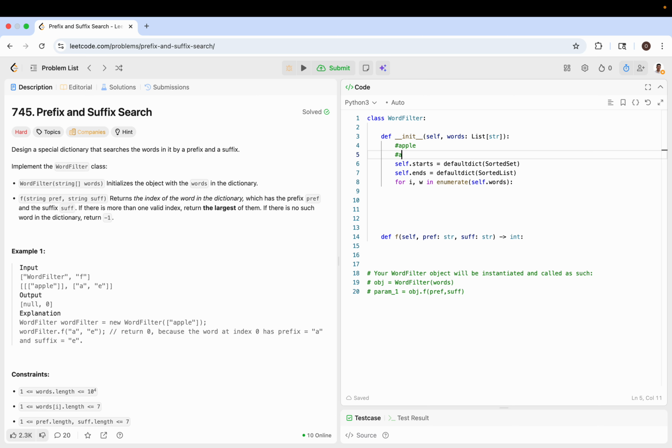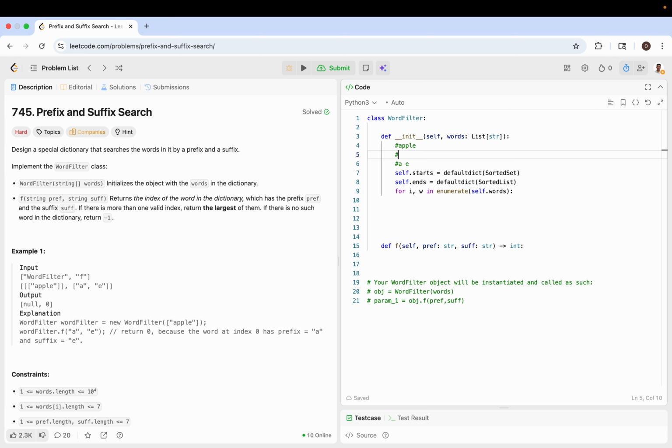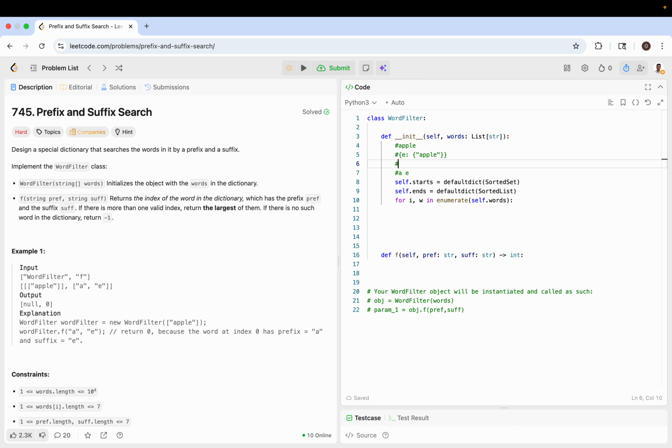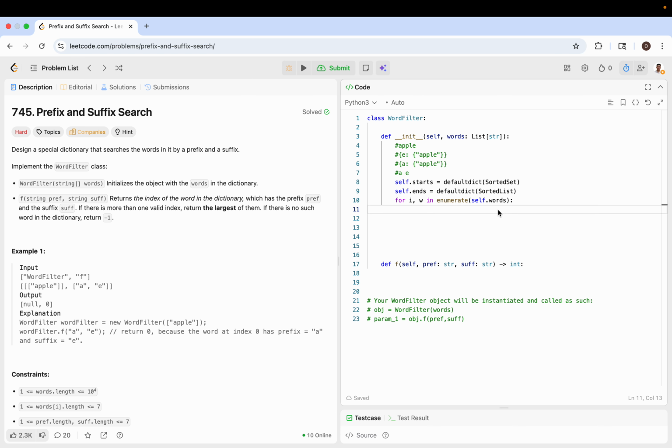So then if it starts with A and it ends with E, then we can go ahead and put those inside and say that is valid. So for example, the end dictionary is going to have E and we're going to have apple, and then the start dictionary is going to have A, same thing, apple, and then that's going to make it easier to find because these are unique keys, and so that's going to reduce the time complexity a bit is how I thought about it.